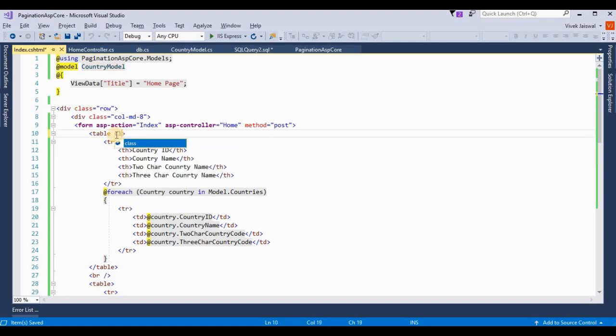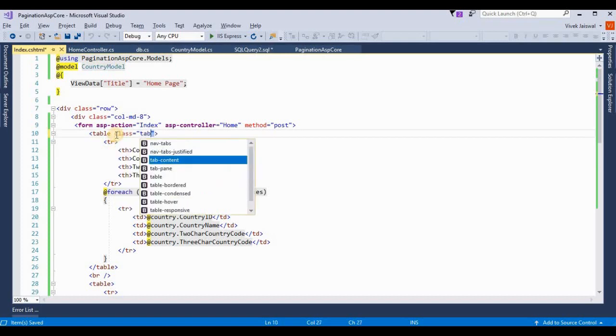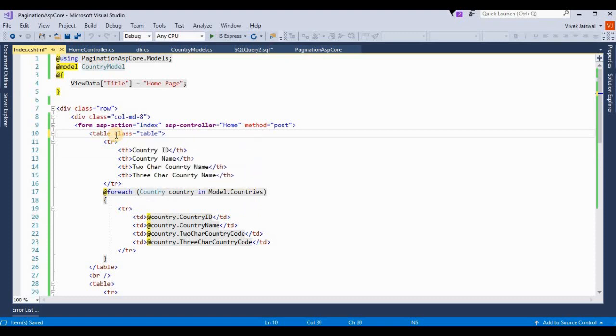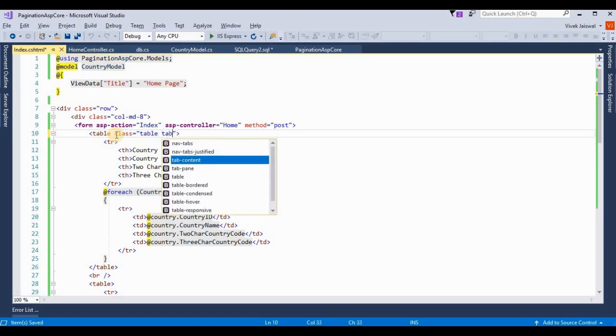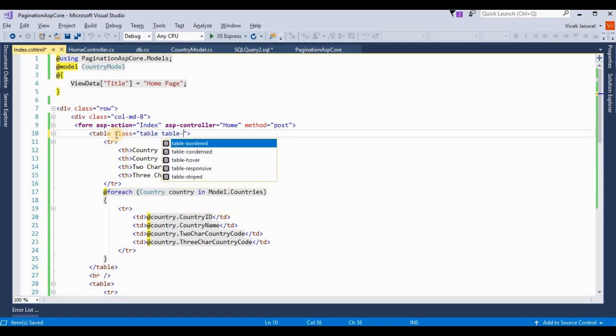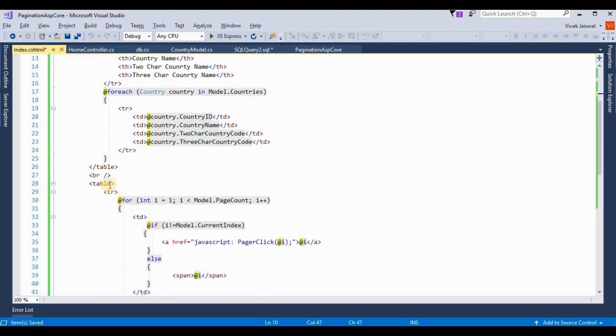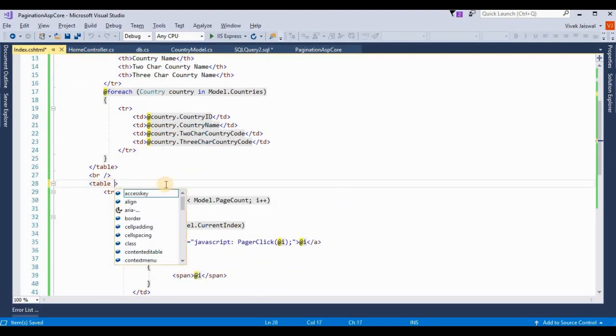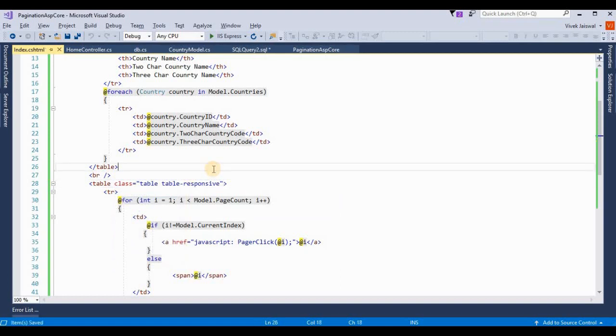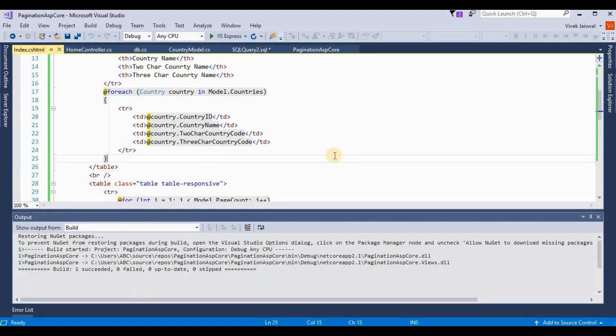For styling I can add bootstrap here. It's a table responsive class, and the same class will be applied here for this pager. Now we run the application, so I'm pressing Ctrl F5.